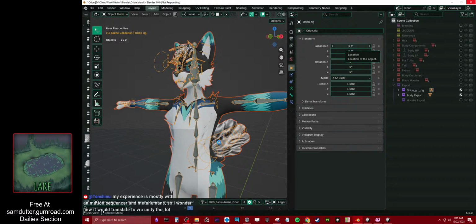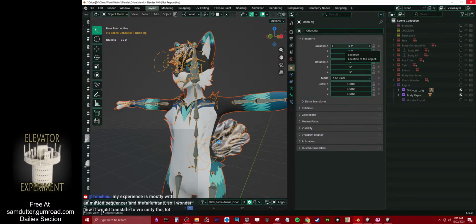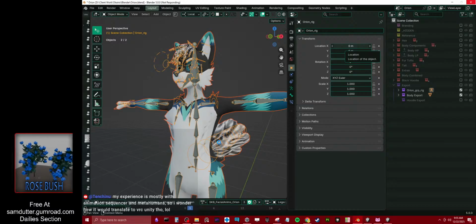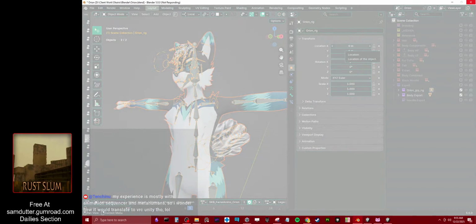Yeah. Though the MetaHuman thing's kind of interesting because they say you could make everyone, but you can't make everyone with what they offer by default, for my limited testing.